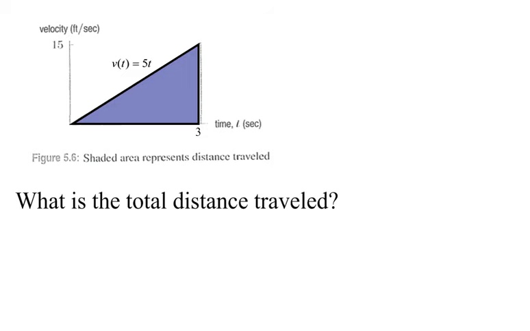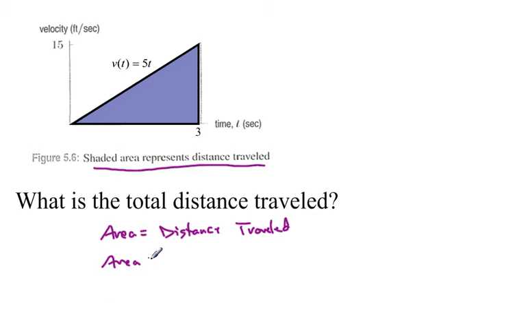So this area underneath a velocity graph represents the distance traveled. Now sometimes we're going to get problems like this, where it asks us to find the total distance traveled. And what they want you to understand is what's said right here. Shaded area represents the distance traveled, which means all I have to do is use a geometry formula because this is a lovely triangle. So I'm like, well, I know the area of that. Area equals distance traveled. Okay, that's great. And I also know that area, in this case, is simply 1/2 base times height. And I can clearly see the base is 3 because it says so right here. So my distance here is 3.